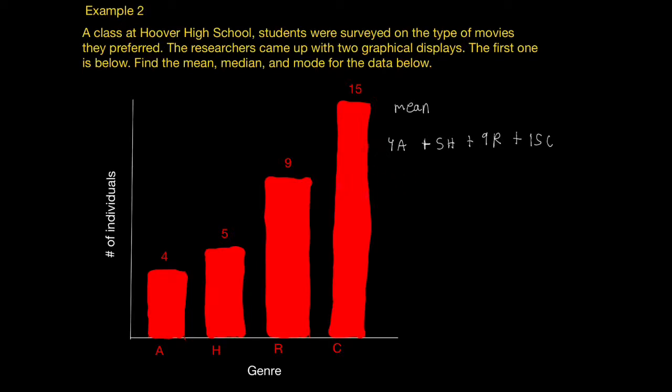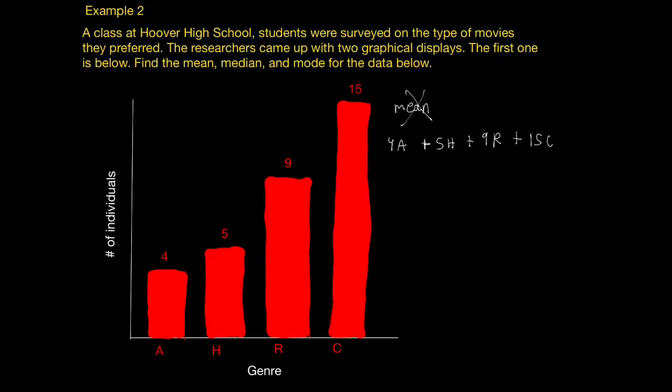Now here you don't have to be a math wizard to realize that we're in a really, really big problem here. Because how in the world are we going to add in 4a's plus 5h's? And on top of that, we have to add 9 R's and 15 C's. There's no practical way for us to do this. Well, we're stuck here. We can't add the A's and the H's, and the R's and the C's are not common terms. So it turns out that here we're not going to be able to calculate the mean.